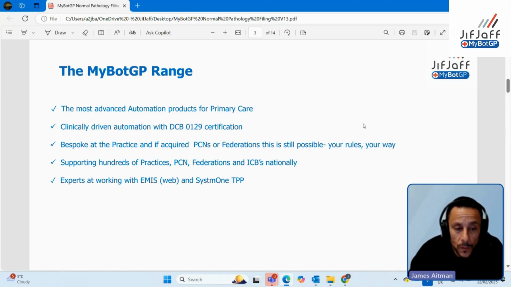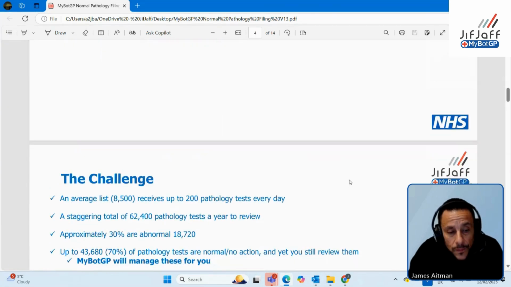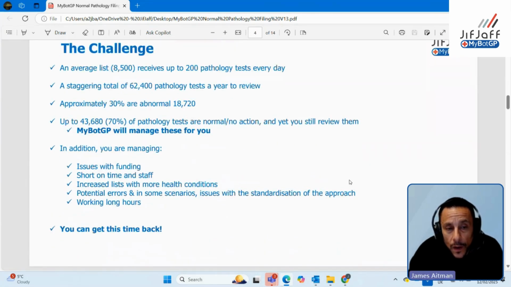Obviously, as you may well be aware, we're supporting hundreds of practices nationally at the moment. This is a rather self-descriptive slide that we like to show. That's the average amount of pathology tests a practice receives on a daily basis. People aren't very good with numbers and time.